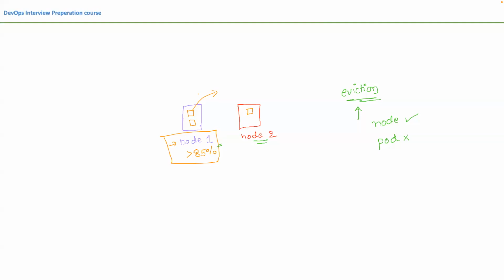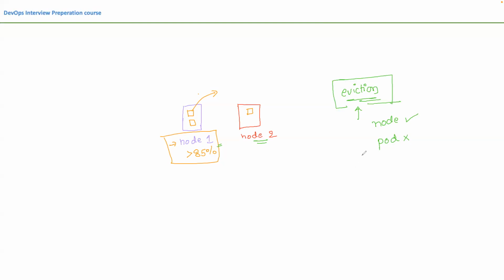And if the pod doesn't shut down after that, it will be forcibly terminated. Once the pod is evicted, the resources they are consuming are reclaimed by the node, ideally bringing the resource usage below the configured threshold. So this is how it can be achieved. The whole terminology that they are expecting you to answer in this particular interview is eviction, and it is a node setting and not a pod setting, and it can be done using the kubelet itself.